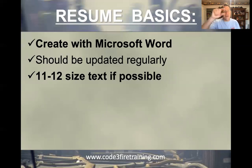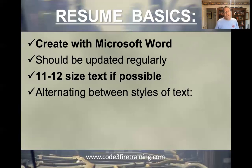I mean, sometimes your name can be like 14 or 16, but no need to have your name size 24. I got to fill in the line, Steve. I don't have a lot below it. Well, yeah, I know, but anything smaller than 11, like 10 or 9 or 8, is hard to read because a lot of people on oral boards, like myself included, I resemble that remark, wear glasses. Not to say I can see any better. It seems to get worse every year, but don't make it so I'm having to look at the sheet here. 11, 12 at the most, 11 at the smallest.